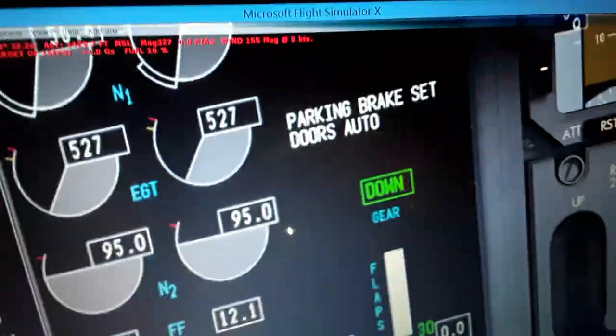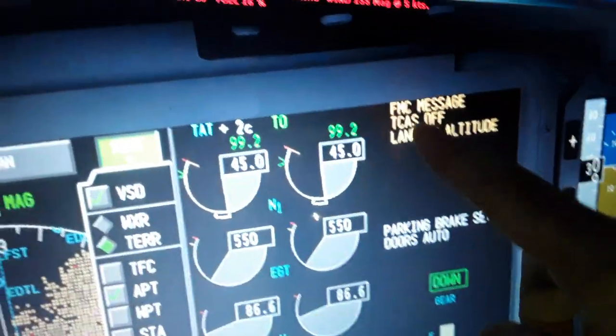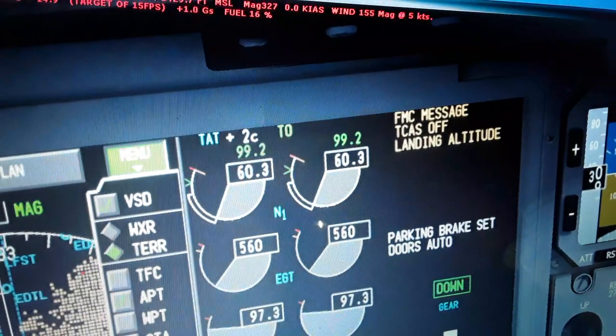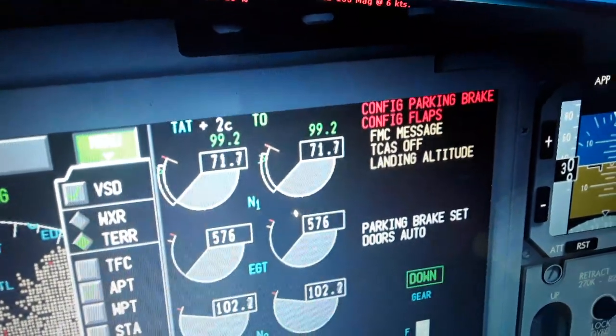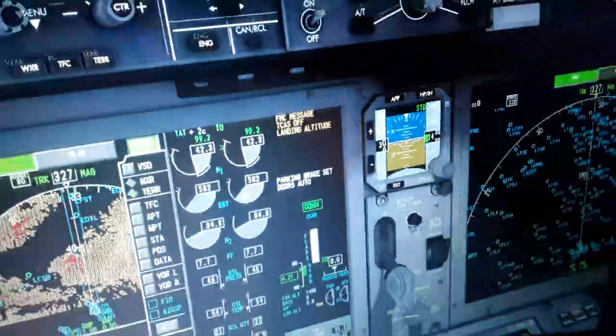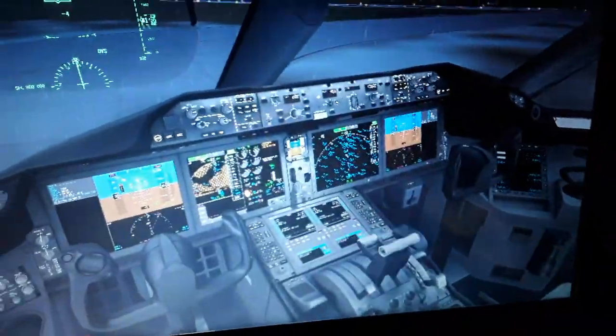As you can see, we're not configured for takeoff yet, so it will give us the warning here from the flight management computer, from the ECAM, from the monitoring system of the aircraft, and the EICAS in the Boeing, an indication for the system display. So you can see the engine thrust increase and decrease over here.